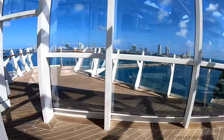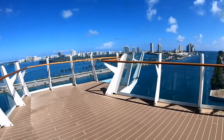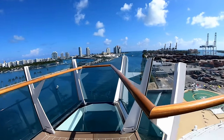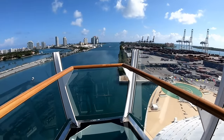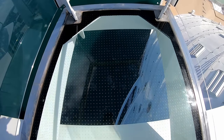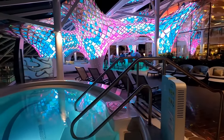On either side of the solarium, you have an area where you can walk outside. A little platform extends over the side of the ship so you can really see the ship better and take in the views — and look down over the ocean to see how high up you actually are. And at night, you can see just how beautiful the solarium is.